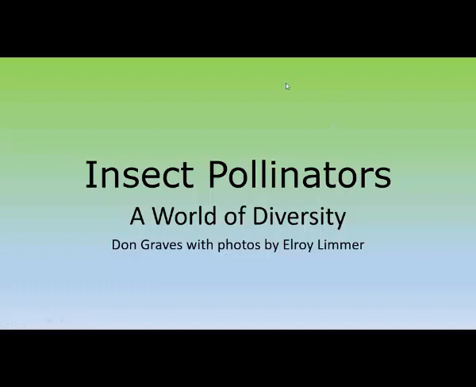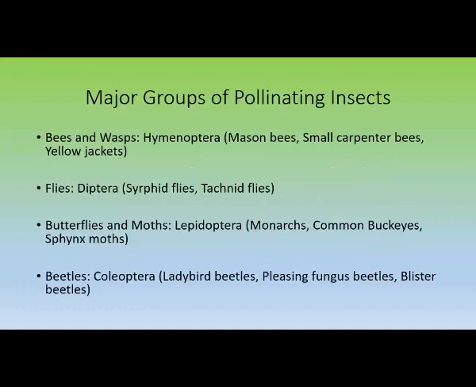In this first video, we're going to take a look at the great big diversity of pollinators. These are things that we hope that you'll be able to attract to your yard with your native plants as part of your landscaping project. So here they are. These are the major groups, 4 major groups. There are other pollinators. We're not talking about hummingbirds here, for example.